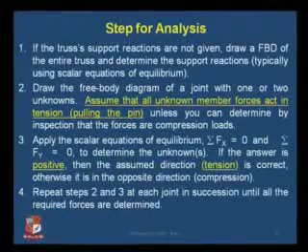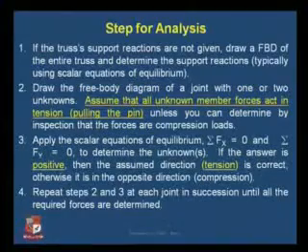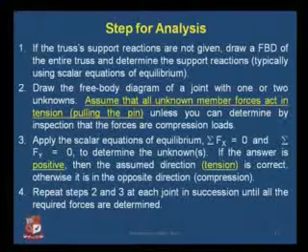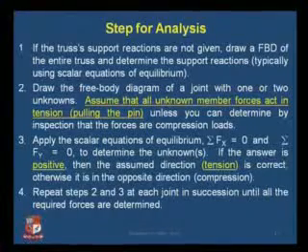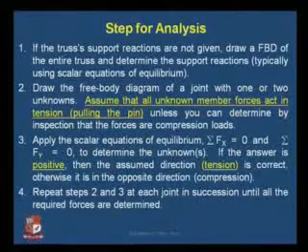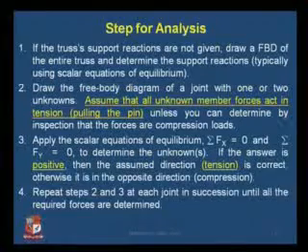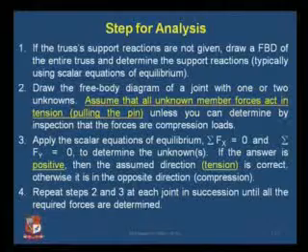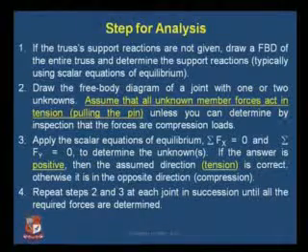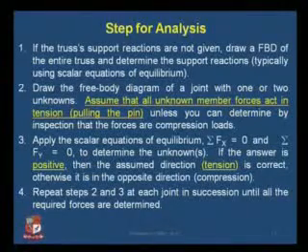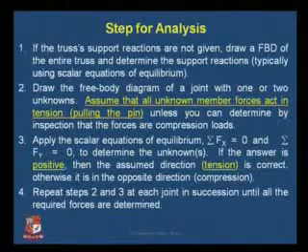So what are the truss steps we need to follow when we want to analyze a truss? The first step is, if the truss supports are not given, that is, the support reactions are not given, then we need to first draw a free body diagram, which we have already gone through, of the entire truss and determine the support reactions, typically using your scalar equations of equilibrium, that is summation Fx equal to 0, summation Fy equal to 0, and the third equation is summation M equal to 0 at any point, or summation M on the right hand side is equal to summation M on the left hand side.